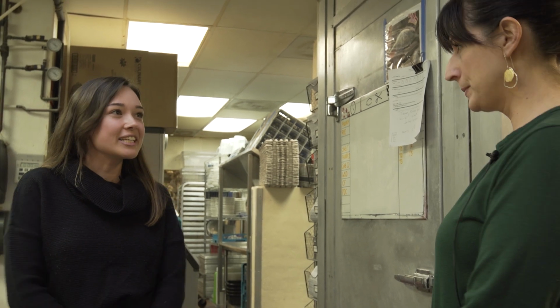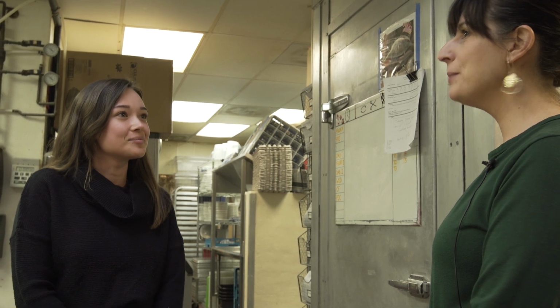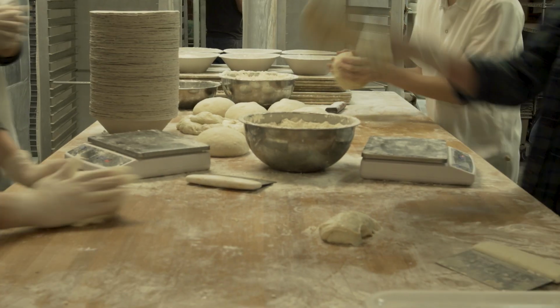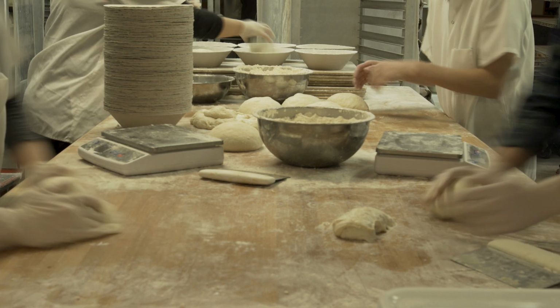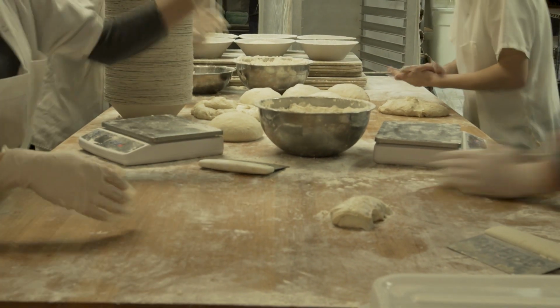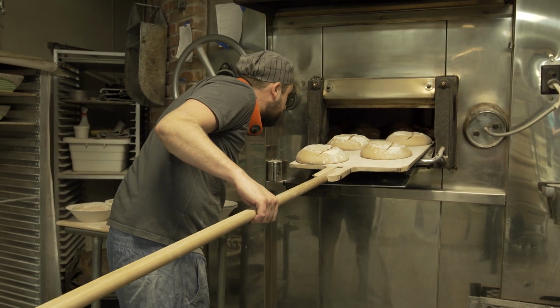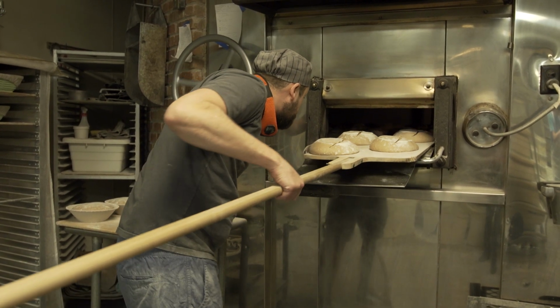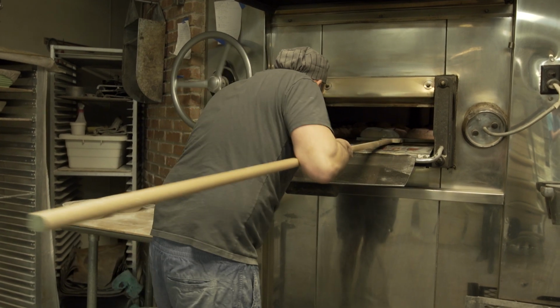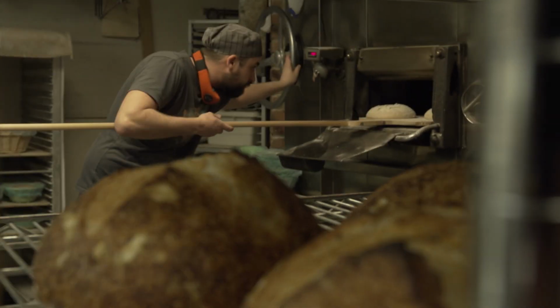It is. Do you have anything to say about what makes that so unique, or does it make a difference in the taste? It doesn't make a difference necessarily in the taste. Your taste is coming from the levain or the starter that we're using, and the flour you use, what you're putting into it, all of that. That's what makes a difference in the taste. There's no actual heat that's hitting the hearth, so it's all a spiral of channels that are going around in that oven. It is huge, and so you have your firebox down here, but like I said, it goes through these channels, and then the heat finally hits the hearth.